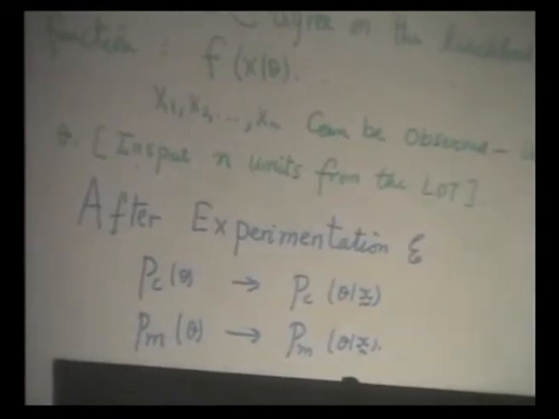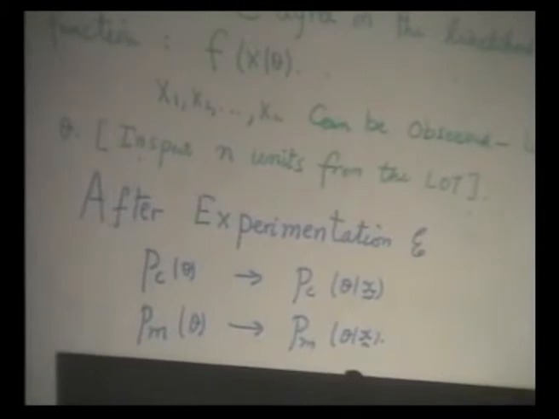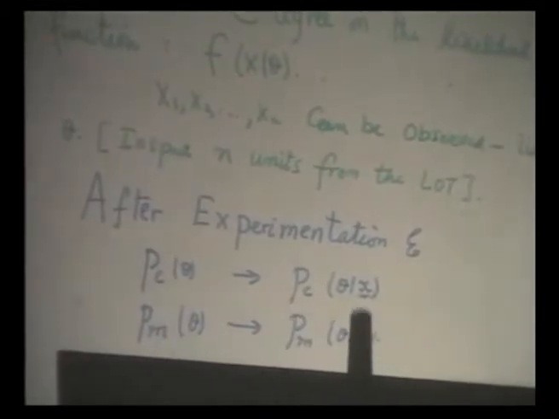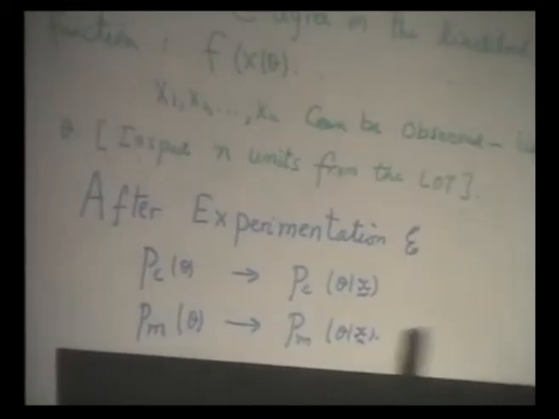The manufacturer's prior is updated to the manufacturer's posterior distribution. Right? That's the step involved here. So basically you're updating both: the current level of knowledge of these two parties is represented by the posteriors after the data is collected with the observation X. Once you have that, then C chooses to accept or reject the lot.